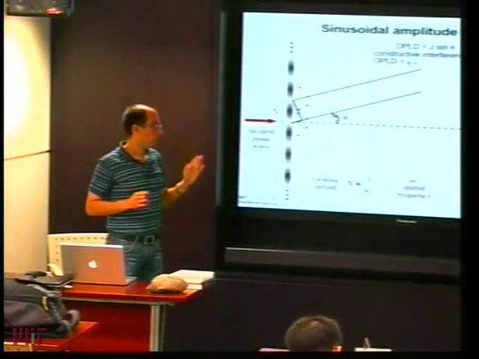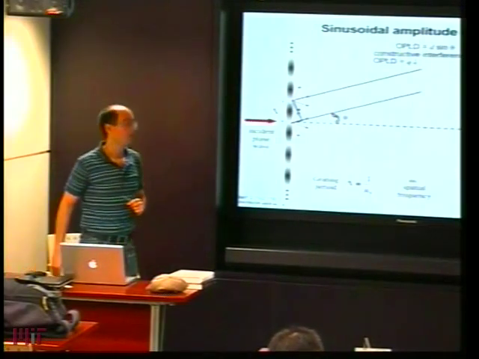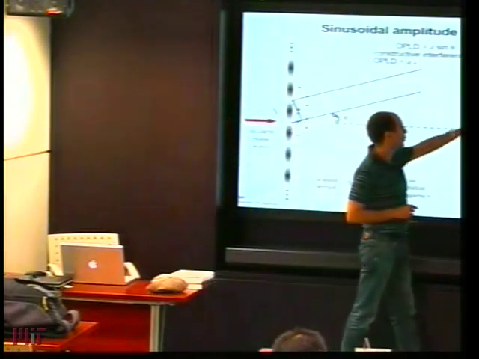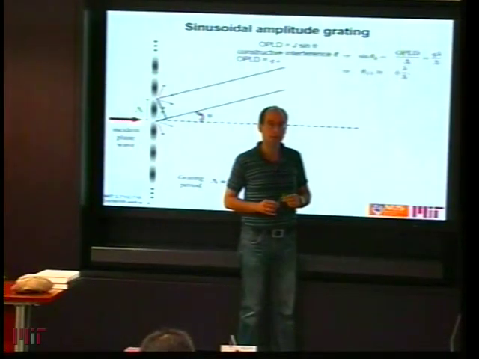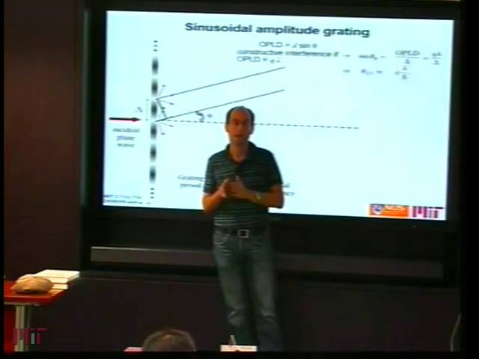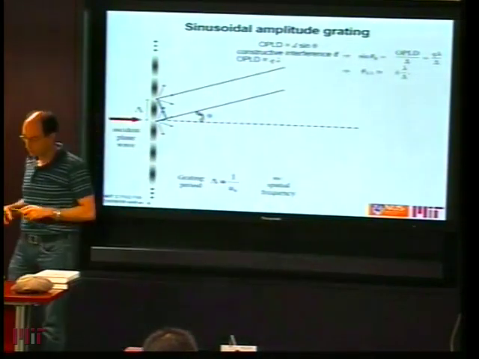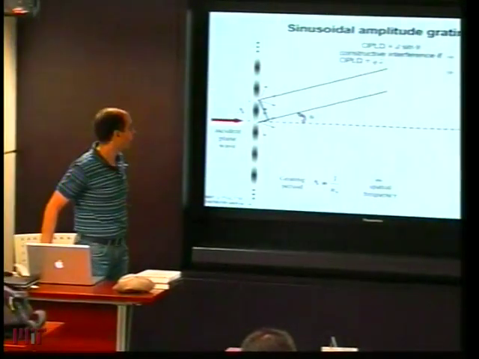For the purposes of the class in the next few lectures at least, definitely for the next 3 or 4 weeks, we will assume that the grating period is much larger than the wavelength. So therefore this quantity is always less than 1 and the sine is always properly less than 1, and we can solve it. So we can get real and not evanescent diffraction orders.